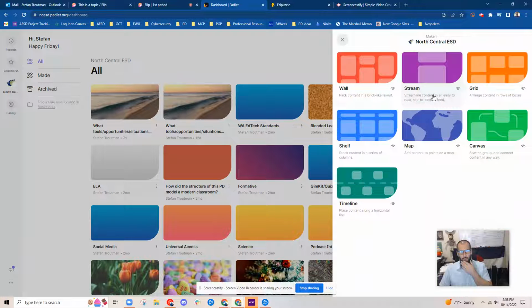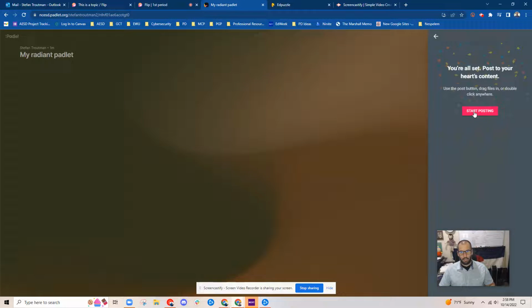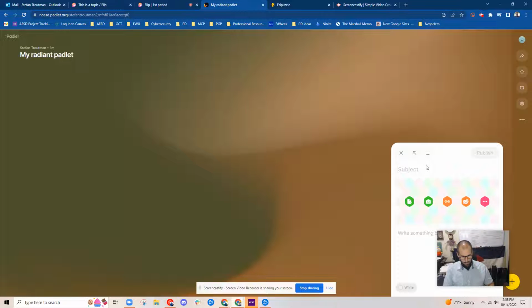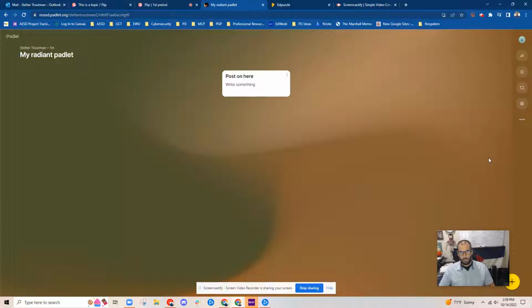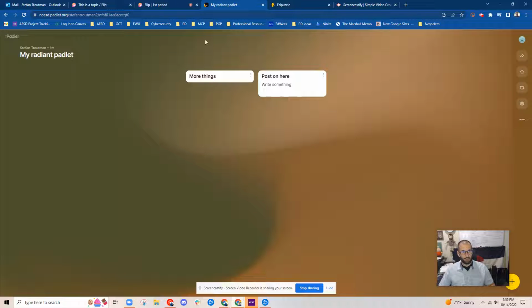Padlet.org. I'm going to come up here to make a Padlet. I've got some different options here. There's some really cool things that you can do with this. Maybe the most commonly used here is the wall, where I just select this, and then students can just post on here. They can write something, and then it just gets dropped onto the wall, right? And so then as more things are posted, it just kind of moves it around.